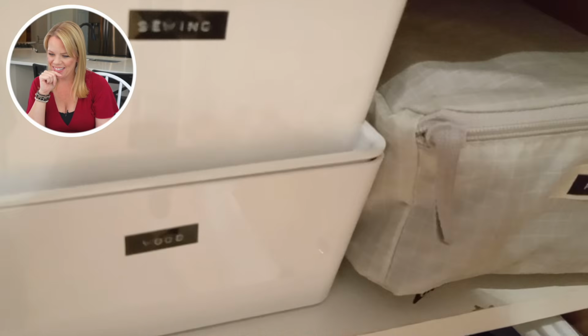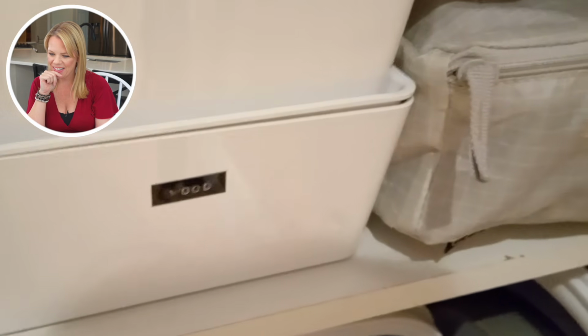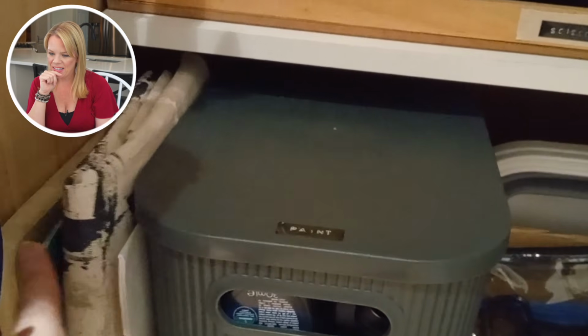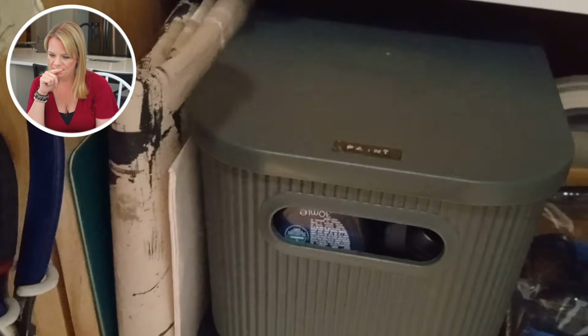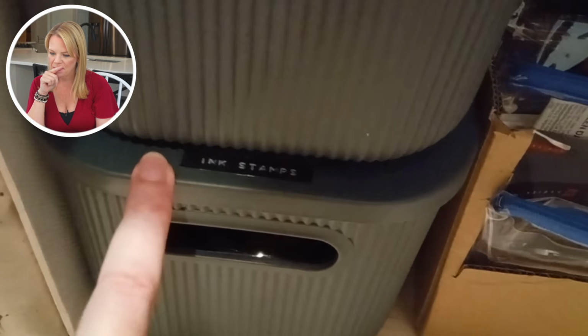The next one across, 2 boxes, and that's sewing bits, and then wood bits which I use in crafts, little oddments. This is my cutting boards when I'm doing paper craft, that kind of thing. Then I've got a box with paint in and a box with ink stamps in. Anyone want to guess here? A lot of this stuff is hidden. I've made a decision. I feel like she is definitely a cricket for sure.